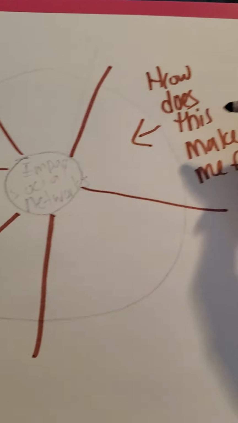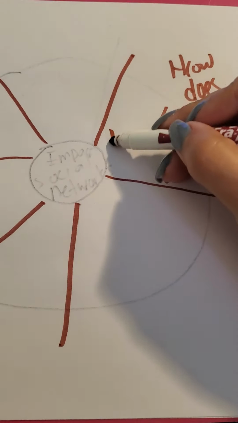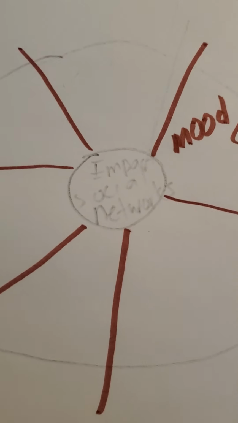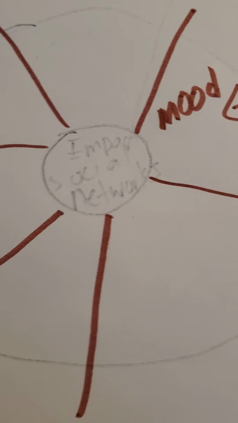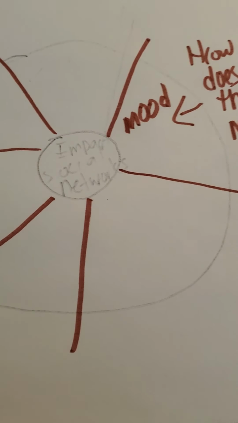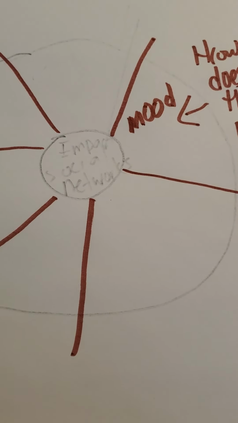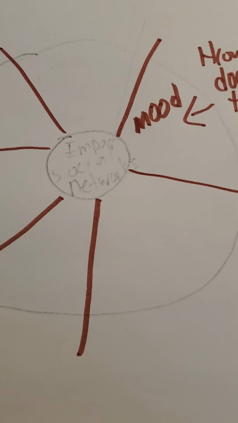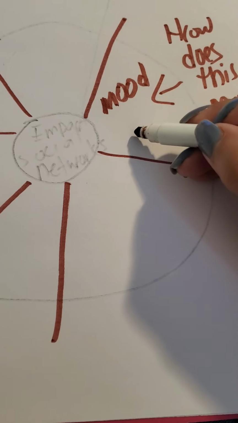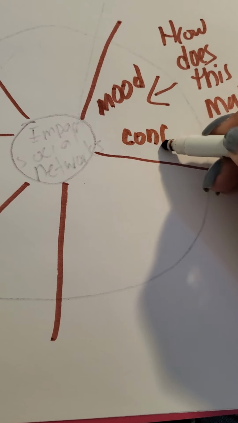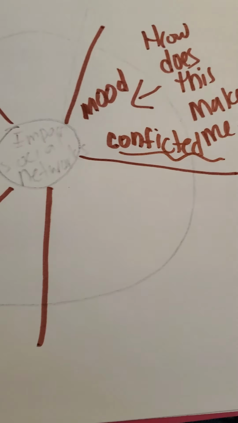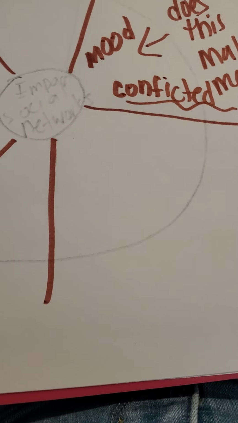And within this pie chart section, I want you to describe the mood. So for this topic, impact on social networks, how does this make me feel? Well, I am considered a millennial, but I also see how older people of this generation sometimes feel left out with this word, because it feels like everybody younger than them gets these apps while we don't. So I'm going to put the word conflicted.